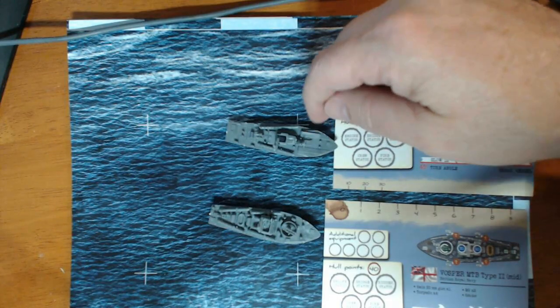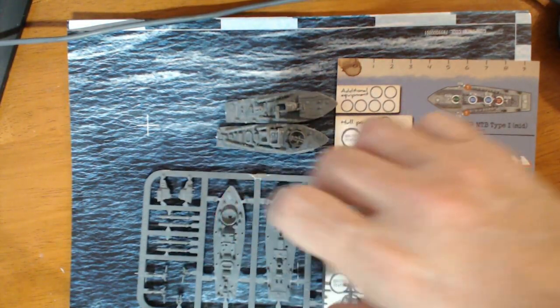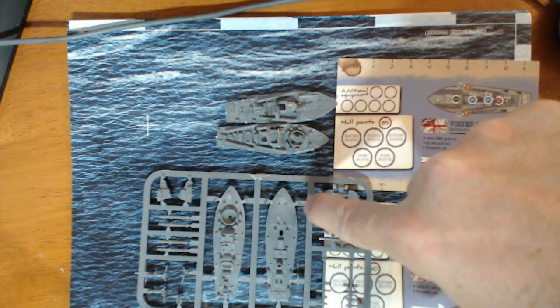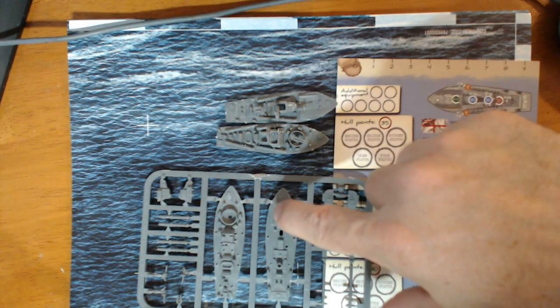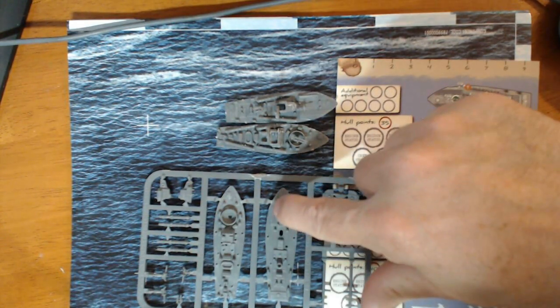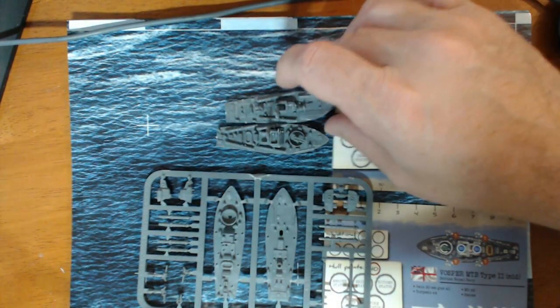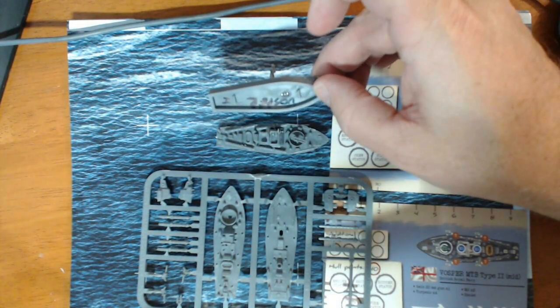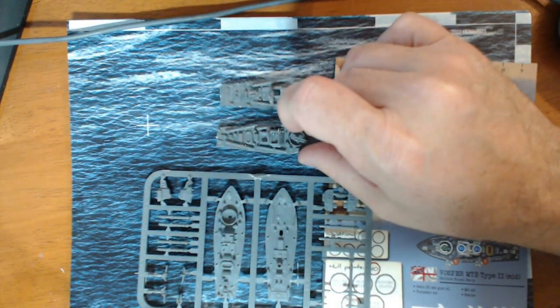On the Vosper, when you open the box, you're going to get these just like this, and they're not really marked which one is which. The Vosper has a line right here, type 1, and the type 2 has the circle here. What I did to make it easier on myself is I wrote the name underneath. This way, if anybody ever wants to play and they're not sure which is which, they can easily look at it and tell.